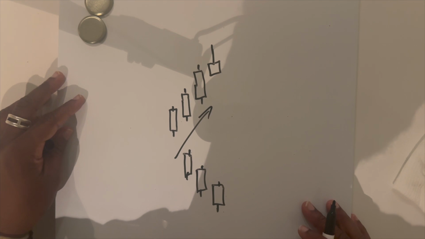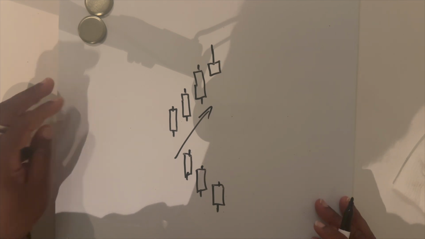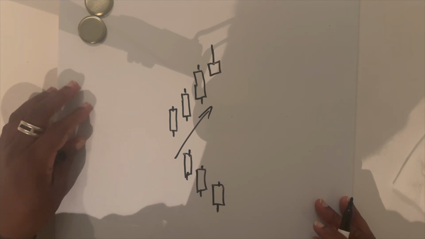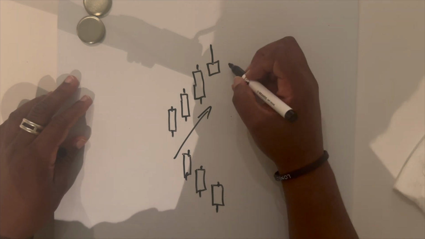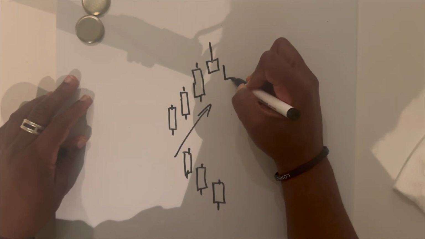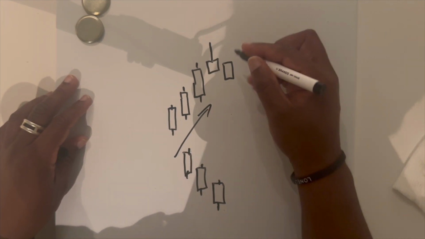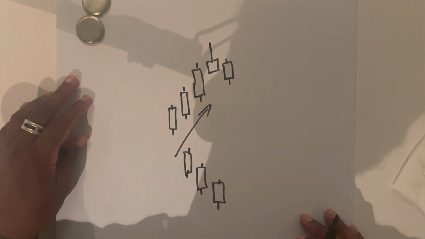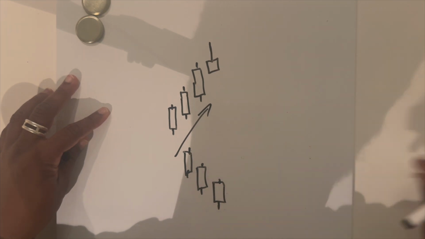Now, how do I know when to get in, Marcel? Do I just get in right there? So you said it's a reversal signal. Well, you could get in right there, but that would be a little bit higher risk than normal. Normal risk would be waiting for your confirmation candle, which is the start of a change of trend, which would be a close of whatever session or time frame you're looking at it on with a lower low and a lower high. But we know the stock market doesn't always work like that.